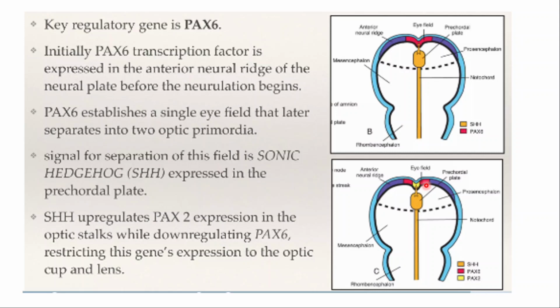If you remember the jervine alkaloid and SHH mutation that I was talking about, if there is an alkaloid or inhibition of SHH, then SHH cannot inhibit PAX6, leading to a unified eye field. That is why we have a single eye in SHH mutations or in the jervine alkaloid case. So SHH working fine will produce two eyes due to inhibition of PAX6. So that is the trick here.